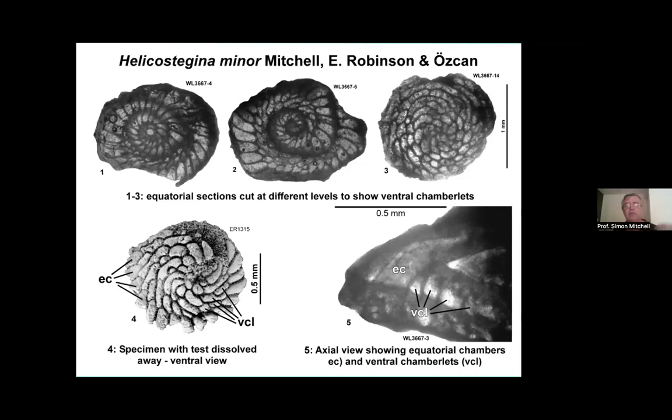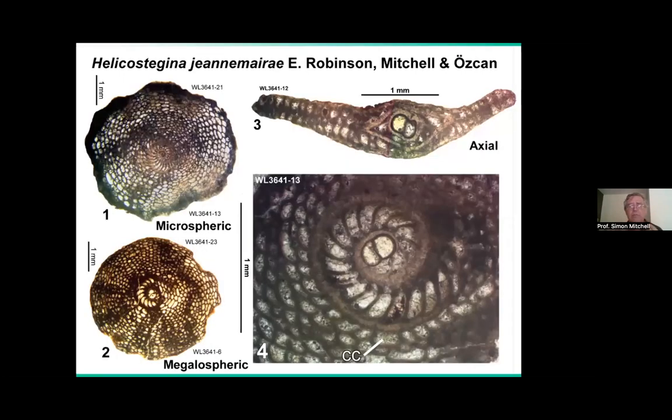And so this is the next stage in the development. This gives rise to a whole series of different forms. And the last forms are more advanced and actually form an orbitoidal growth pattern. And this is the last one we have in Jamaica, which has not been found anywhere else. And you can now see the single spire, which actually finishes. There must be an R chamber. It's very difficult to cut that.